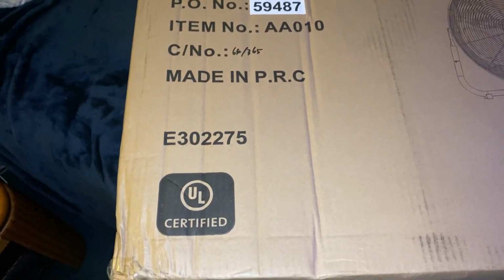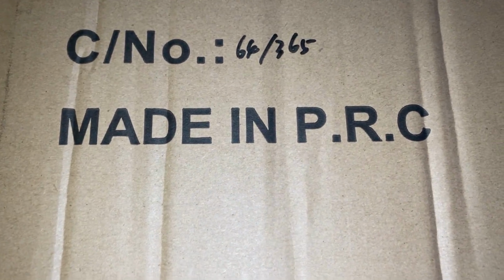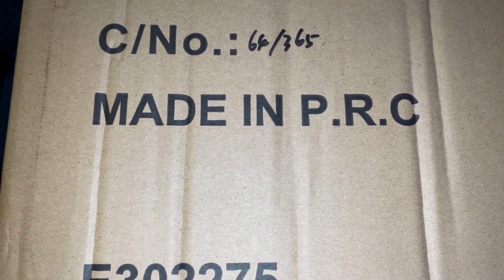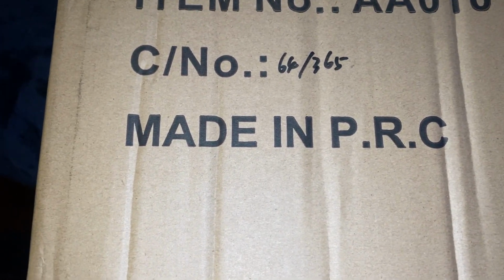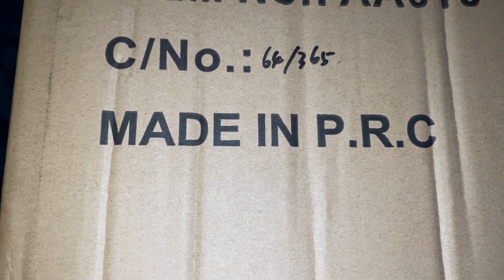I'm having some trouble trying to figure out what in the world this means right here when it says it's made in PRC. Does anybody out there know what PRC stands for? Jordan or Tori or anybody? What does PRC stand for? It says made in PRC.